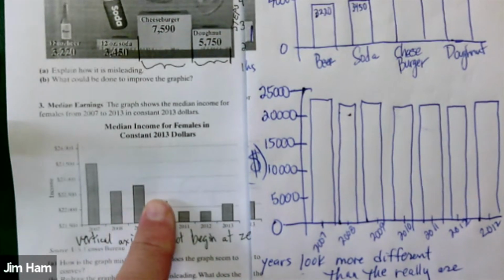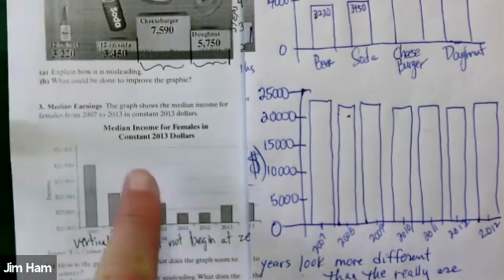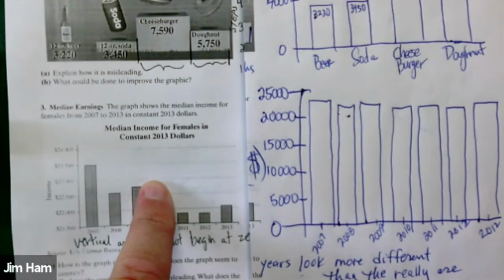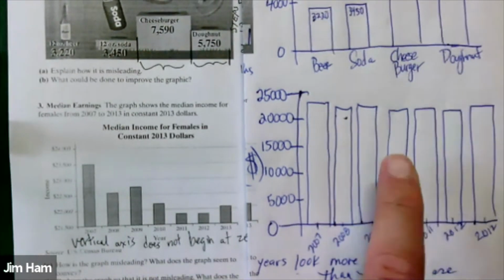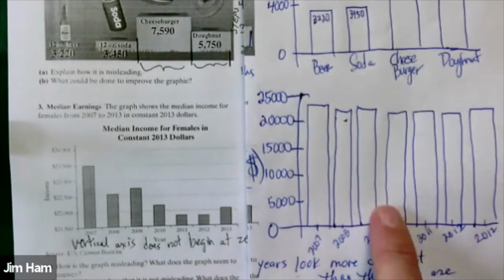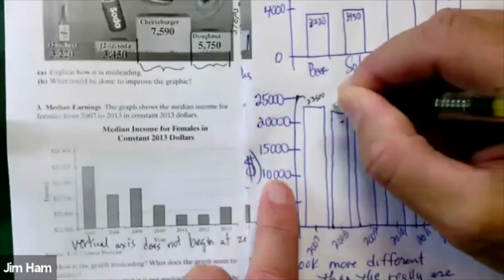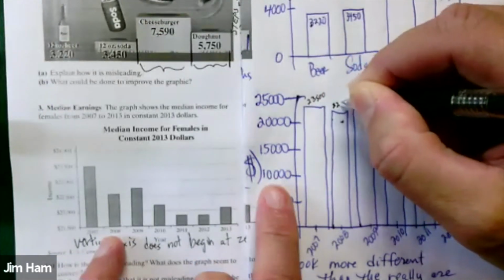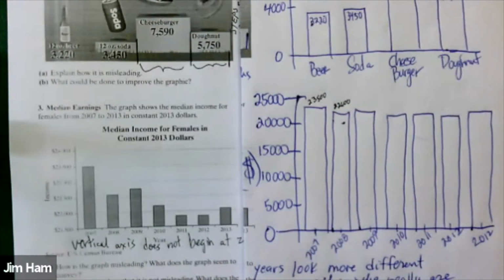Now, if you wanted to create the graph and you wanted to say that women are earning a lot less these days than in previous years, this is the graph you'd want to use. But if you wanted a more unbiased presentation of the data, then probably this is what it would look like. This would be 23,500. This would be 22,600 or something like that. But they're all very close to one another here, just not magnified.